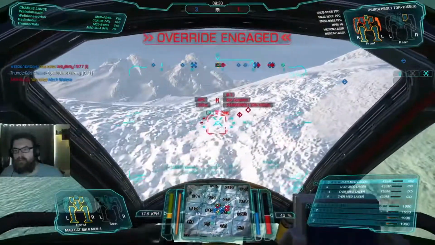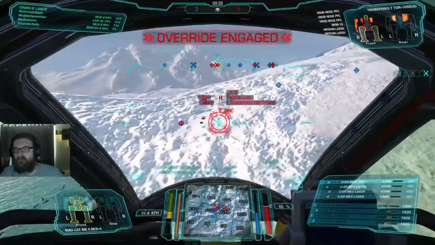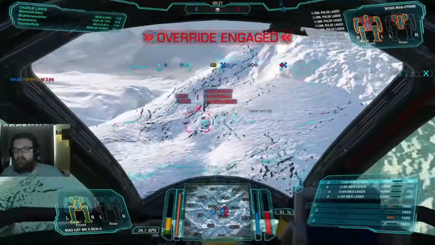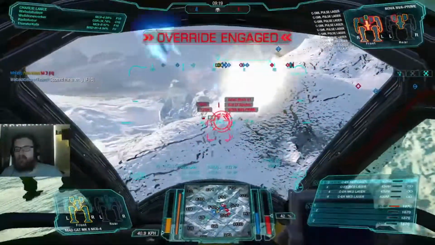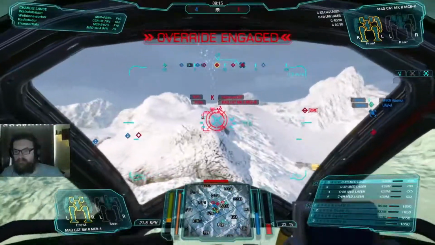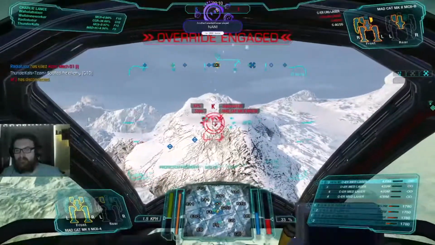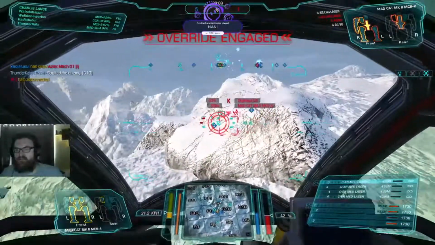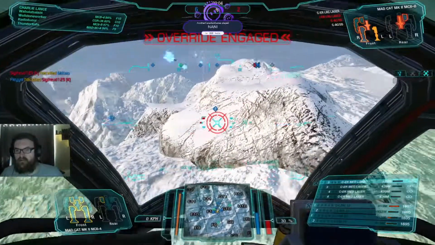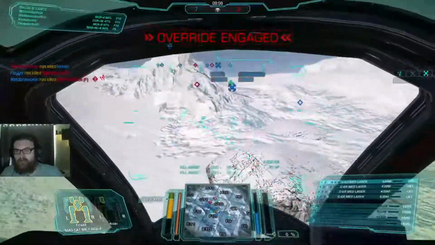Top loss, PPC, LRMs. Heat level critical. Well, that was a bit of a spike. Target destroyed. New target acquired. Target spotted. New target. Best Nova. Nani? Nani? Target destroyed. There we go. What am I stuck on? Oh, that boulder. That'll do it.